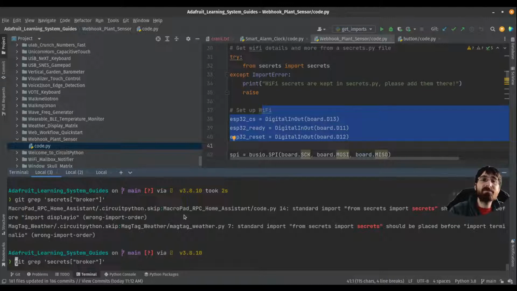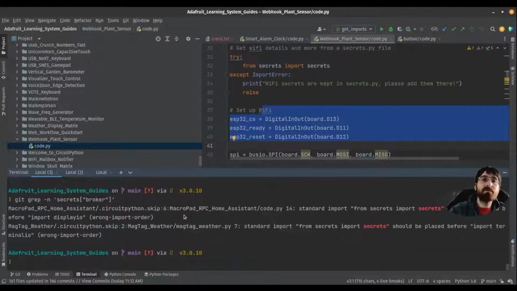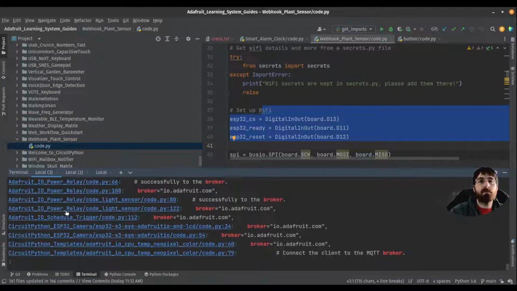Just finding secrets. Not an exact match. Okay.